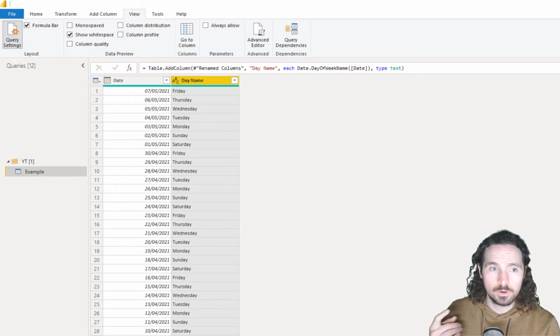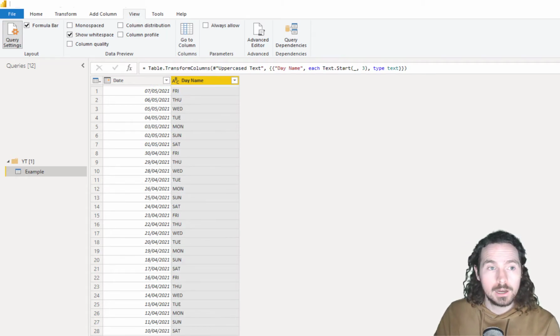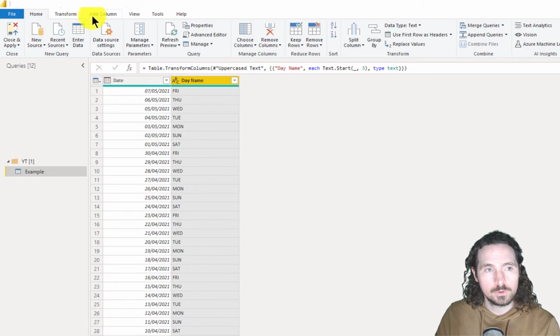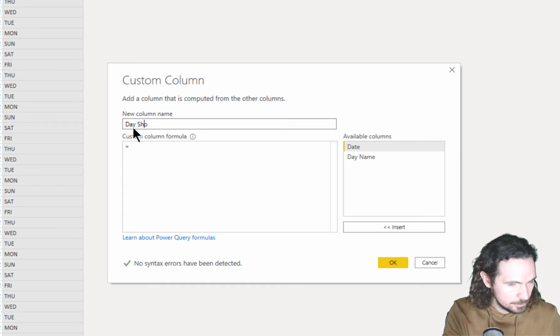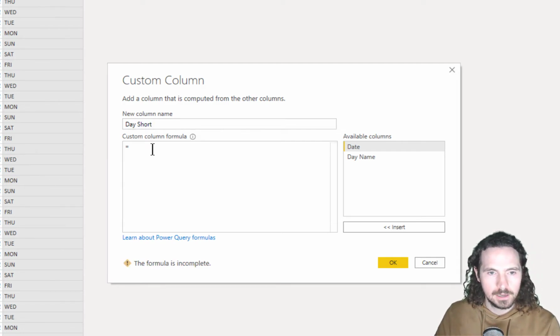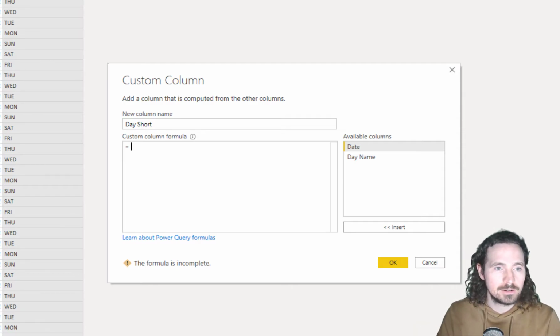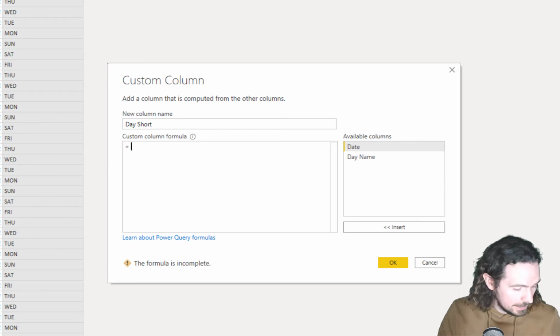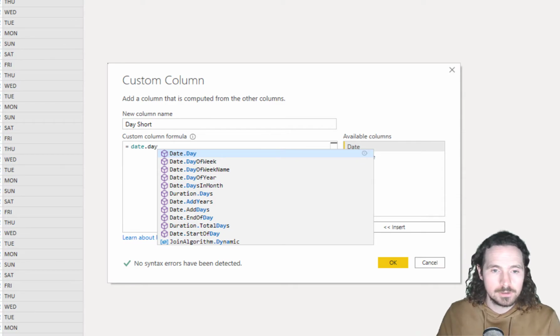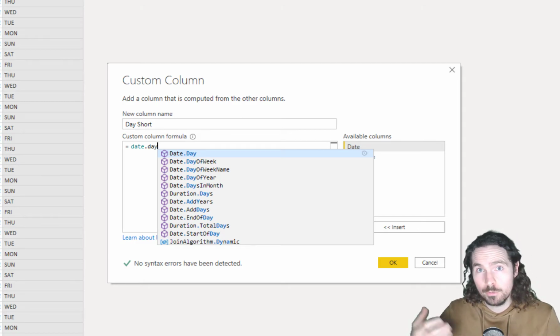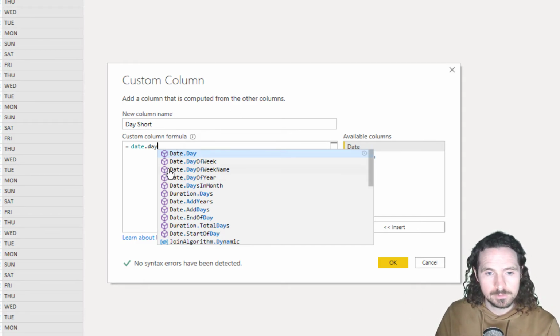And that column will be done in 1 step, not 3 steps. So how do we do that? We are going to add a column and call it Day Short. Here, the first thing I want to do, just to really break it down, is to create the long form, lowercase, of the name of the day. We just go Date.Day, and as you type, you can see things being suggested. If you can't remember it, if you just want to do something with a date, you can just type Date. and it'll suggest all the possibilities. But this is the one that we want, DayOfWeekName.